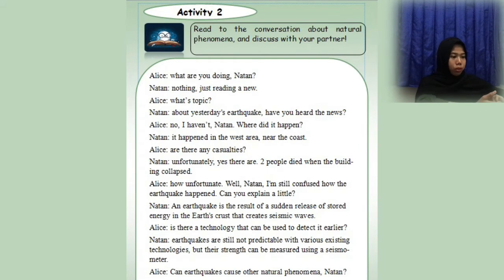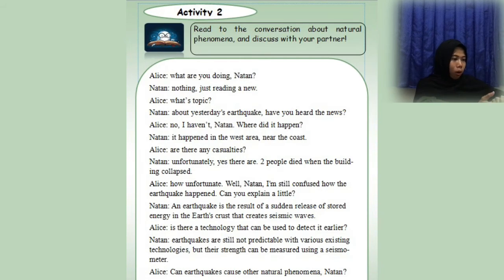Elise: How unfortunate. Well, I'm still confused about how the earthquake happened. Can you explain a little? Nathan: An earthquake is the result of a sudden release of stored energy in the earth, creating seismic waves. Alice: Is there a technology that can be used to detect it earlier?